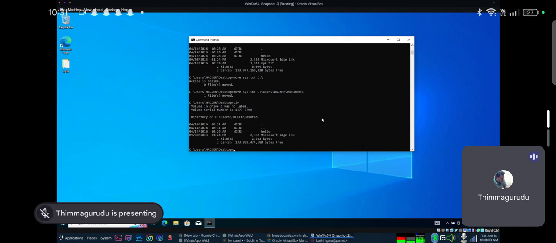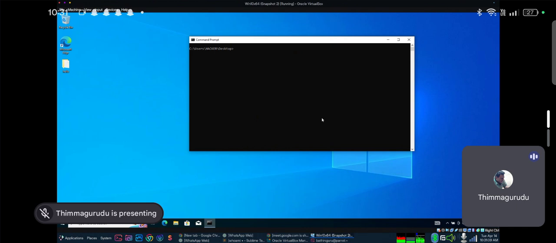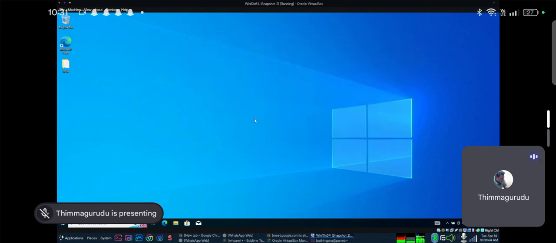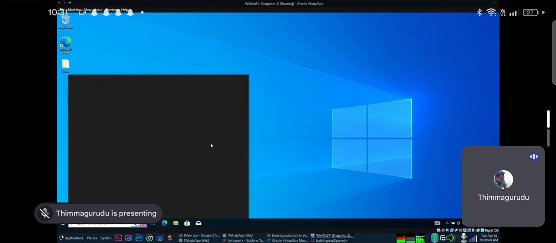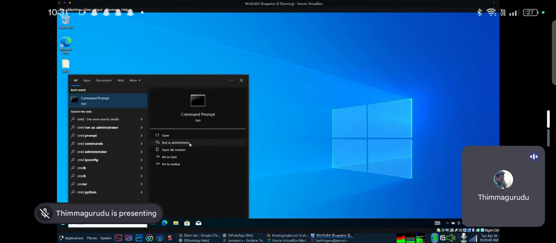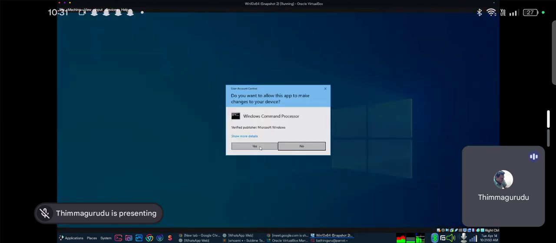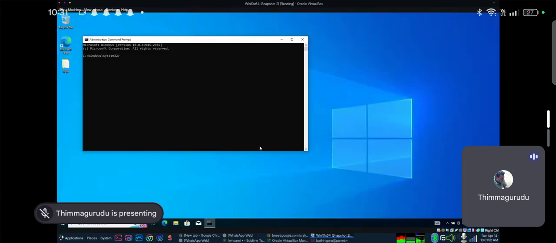In a Linux system, what do we do? Clear in Linux is CLS in Windows. You need administrator mode if you want to deal with users, because just as we have sudo level privileges in a Linux system, in the same way you need administrator level privilege.